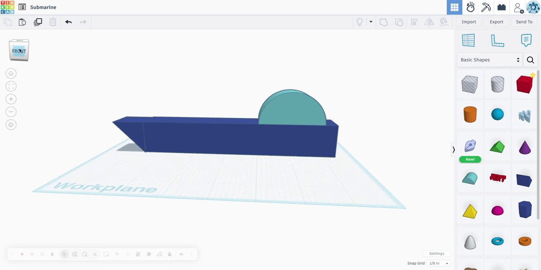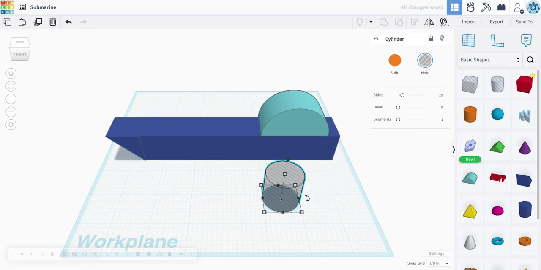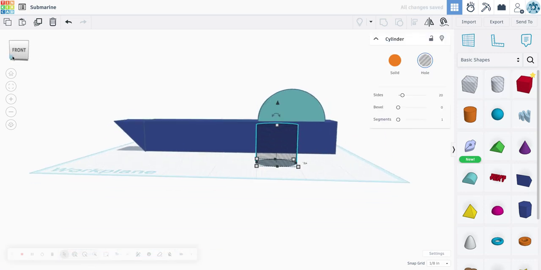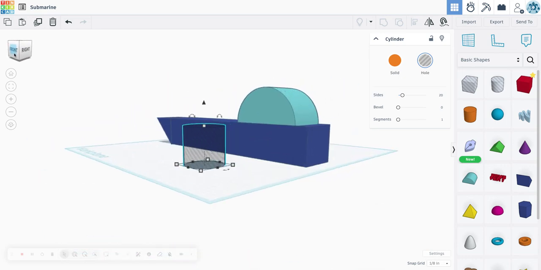Okay. Other things I want to add to this are some windows. So this is going to be a little bit of fun and a little tricky, but I think that you'll like it. If you see the first two shapes here in my sidebar are transparent. These are actually going to make holes. You can use any shape to make a hole, but this particular shape is already set to make a hole. So I'm going to drag this over onto the work plane, and I'm going to show you how to make a little hole side window.